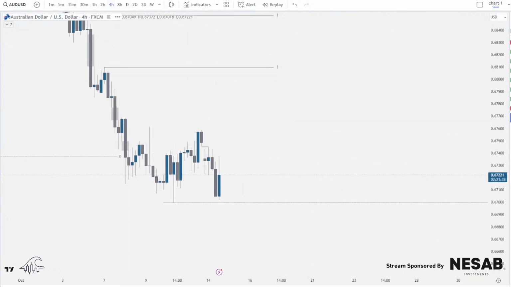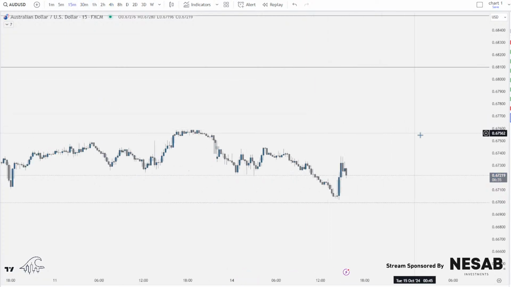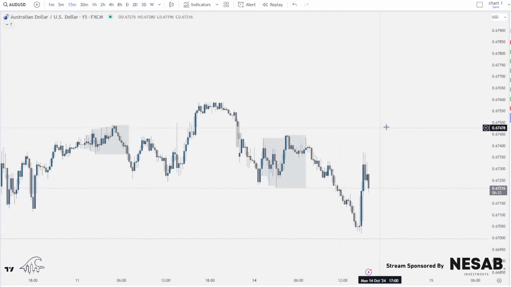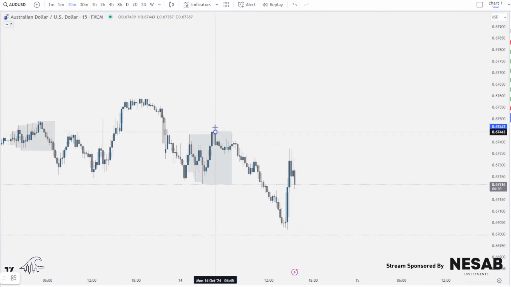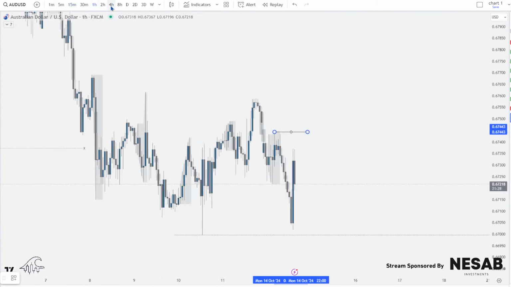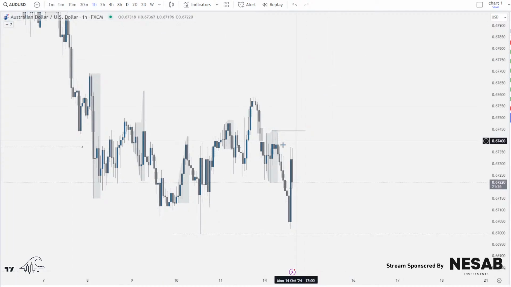Now, when we go to the 15-minute here, you can see that we have liquid highs based off of the Asia high, and if we go to the hourly, you can see that it's the same principle, a high that swept a previous and then caused a downwards move. So if we come back up to these areas, you can then look for another expansion back into the lows, right? So like this, down into those lows. Beautiful.